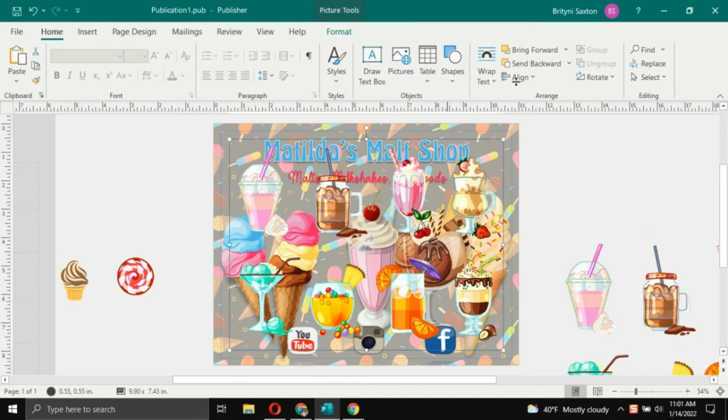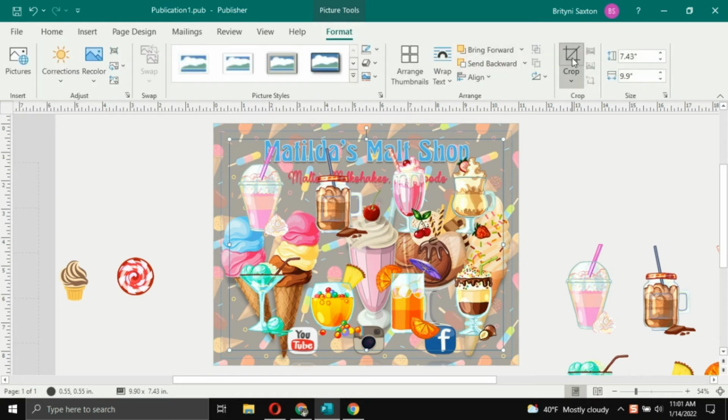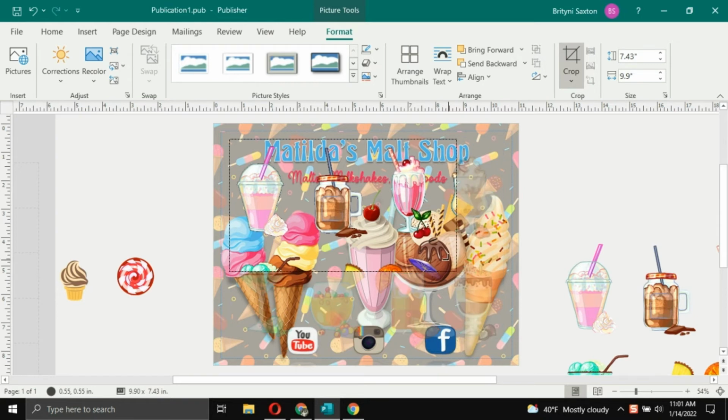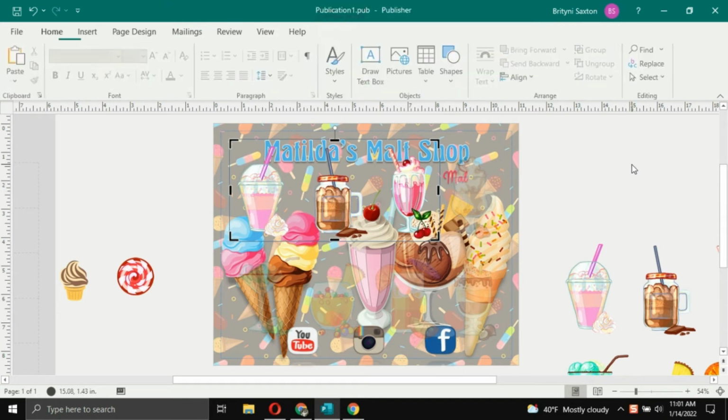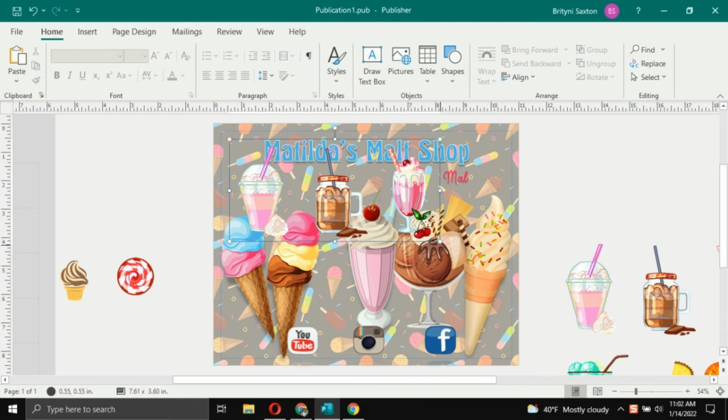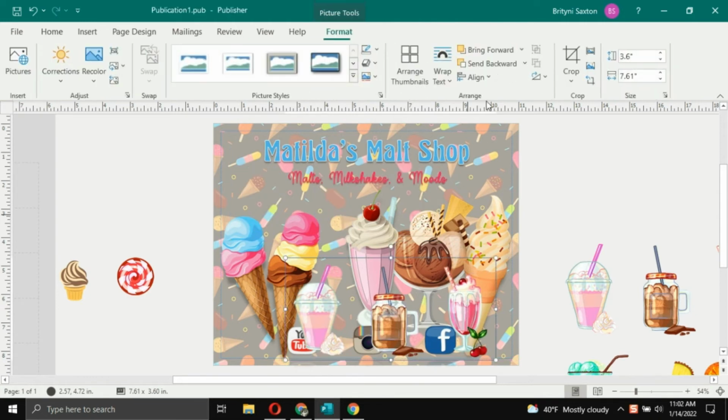And I'm going to crop this first one to only show the image. Oh, I also want that one too. So I'll be doing this three times. Or I can keep all three of those. Yeah, let's see how that looks. And put them next to my social medias. That'd be kind of cute. And then send them backward.